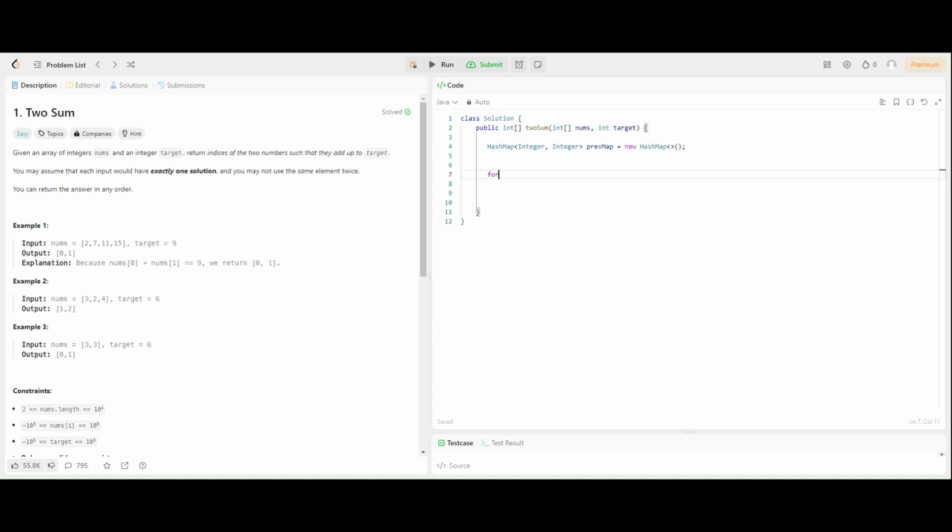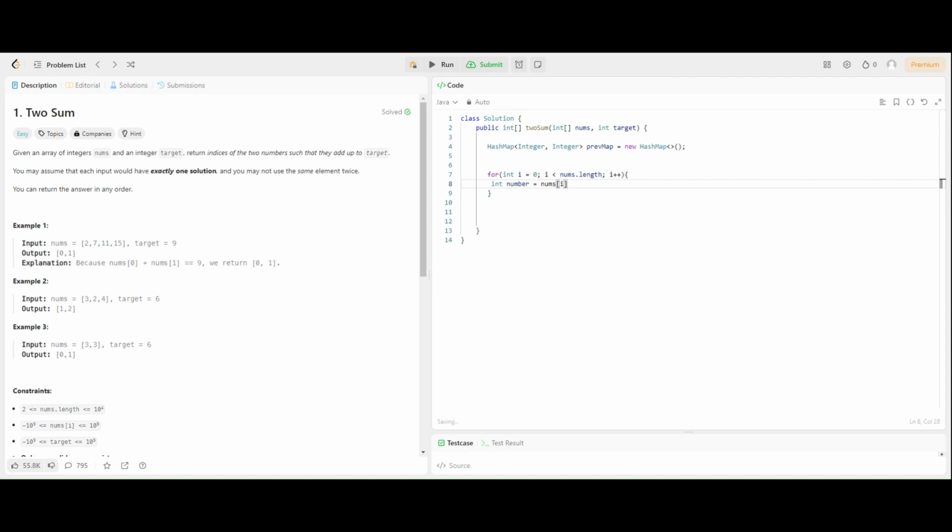So let's start with our for loop. int i equals 0, i less than nums.length, and i plus plus, right? So let's make a number so it's easier to read.